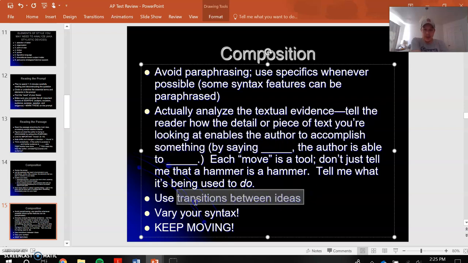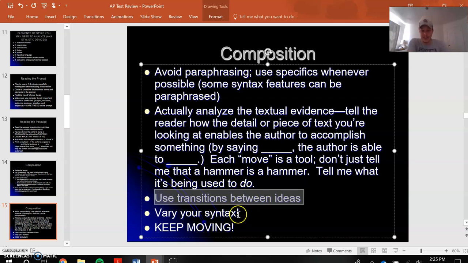As you're composing, keep in mind that it's important that you transition really smoothly and clearly from one point to the next. If you're writing sequentially, this is really important because you want to show that you understand the way that the passage is structured and that it was done this way for a reason. Your transitions don't need to be terribly complicated. They can be simple little words and phrases that show the relationship from one part of the piece to the next, but you need them, okay? If not, your essay is going to feel like a bunch of loose observations that don't really come together.